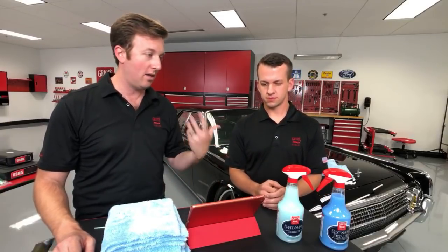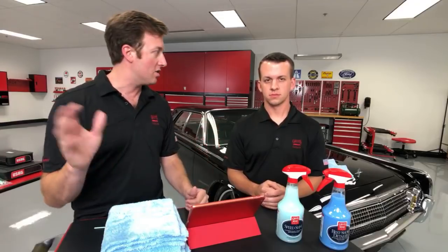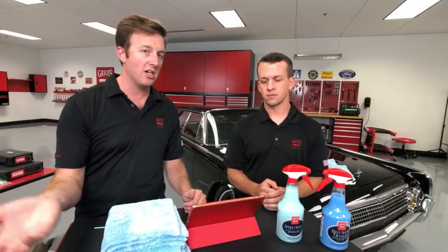Brilliant Finish rinseless wash has no carnauba within it. Sometimes we have detailers that don't want to pay for our carnauba impregnated formula. They just want to clean the car because they know they're going to do a more substantial correction process. As such, we have that carnauba-free rinseless option.